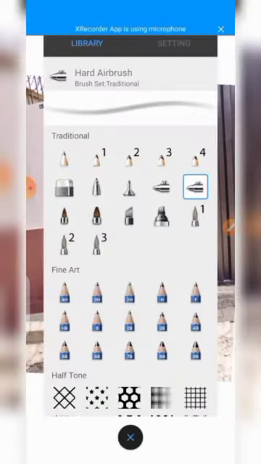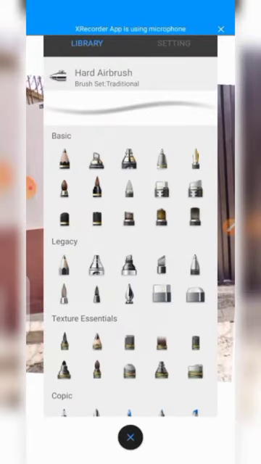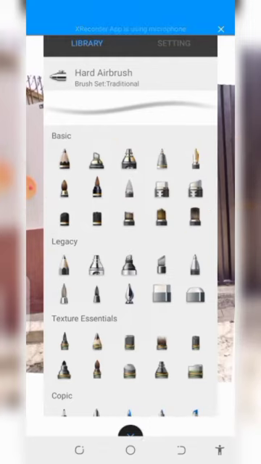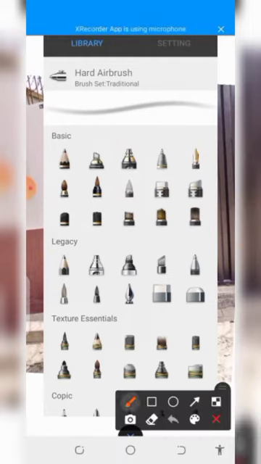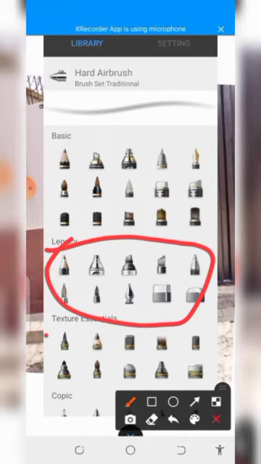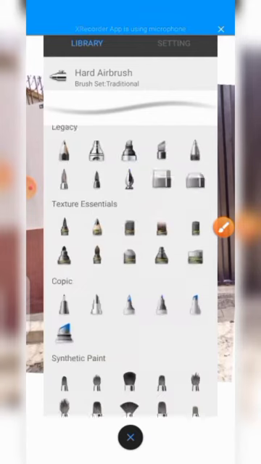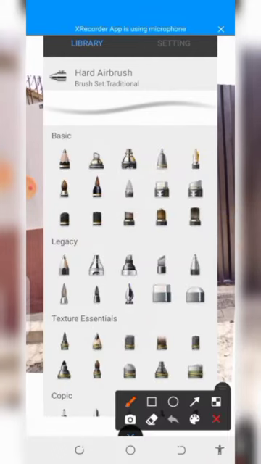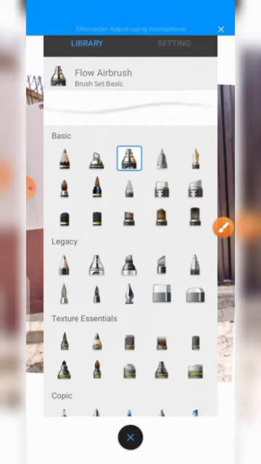Then the other thing you need to know is your brushes. In this section you have the basics, the legacy, and the texture essential, and so many. But the majorly used one under the basics is the airflow brush, the flow airbrush or airflow brush, either.